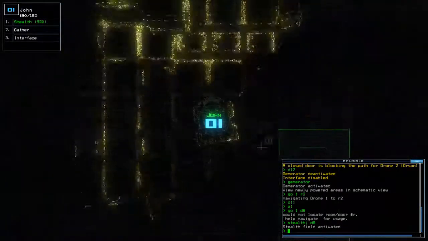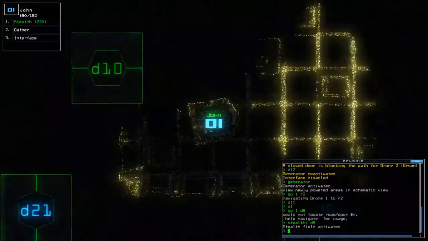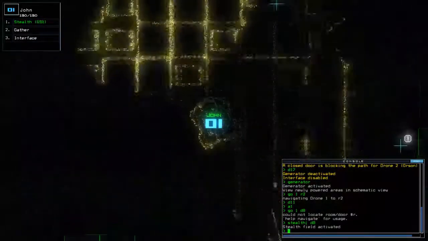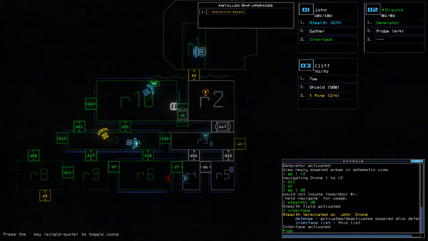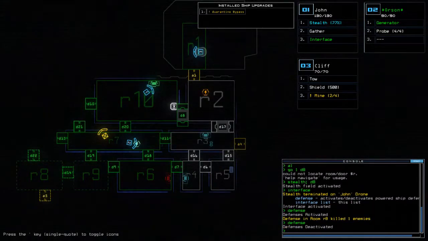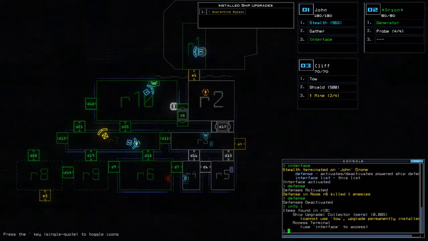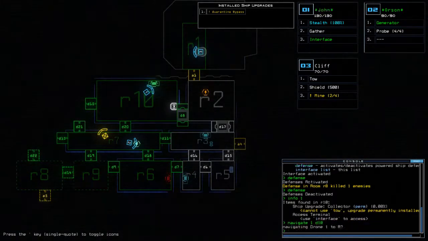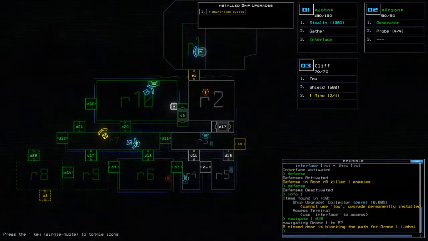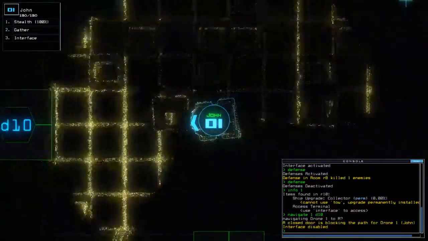Have to manually pilot my way to. Don't like these sounds. Gonna manually pilot my way to the doors. Interface is powered up. Defense. Defense. So we know there's something in room 8 which we killed. Info 1. Ooh, that's nice. So, navigate 1 D10. I said D10. Don't like. Did I turn off the defenses? Yeah, I did. Okay.